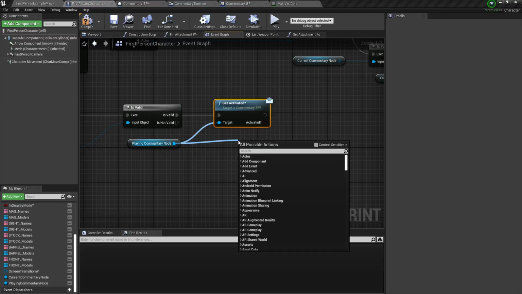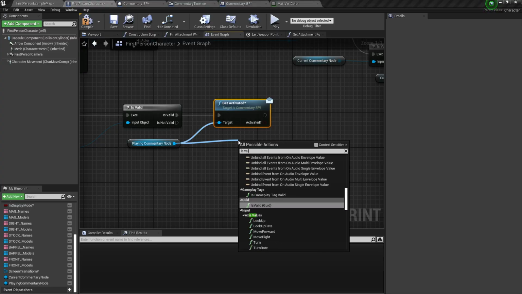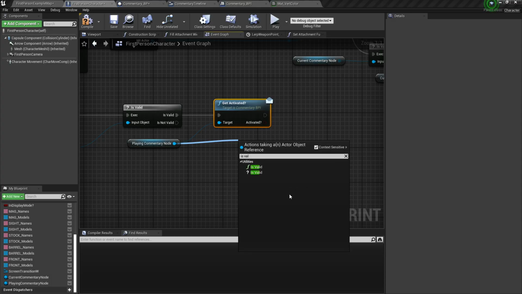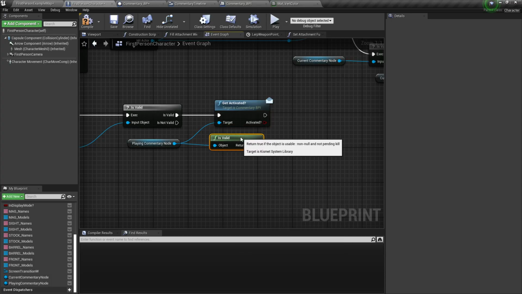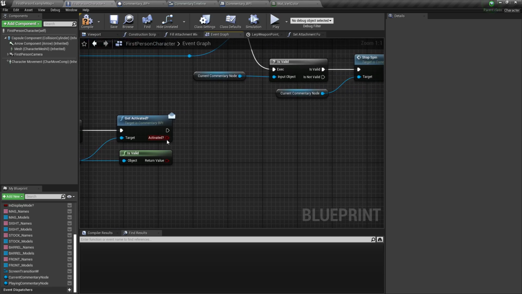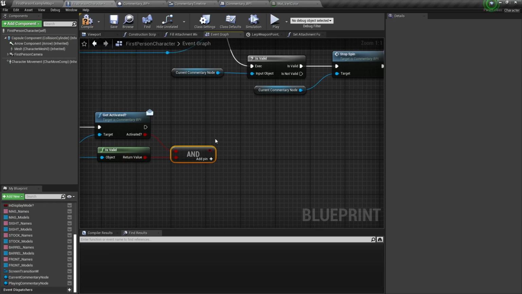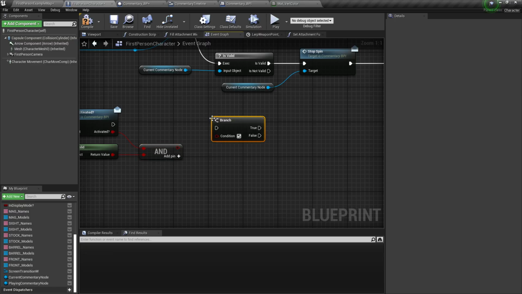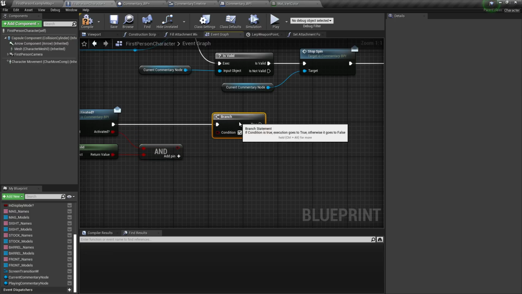And is it valid? We can turn on the context there again. This one. We don't want the this is valid, we want the actual Boolean one, because this is going to be an and check. We're going to check both these things. Hey, is it valid and is it active? And we're going to do something on that logic.